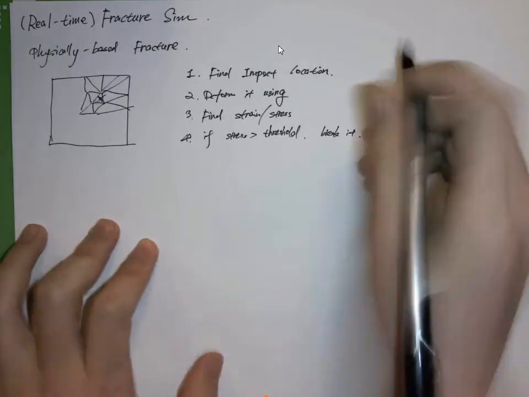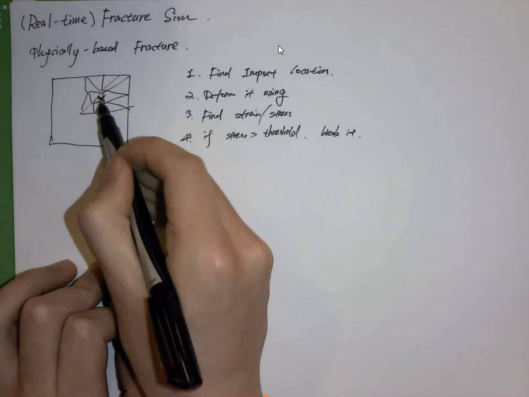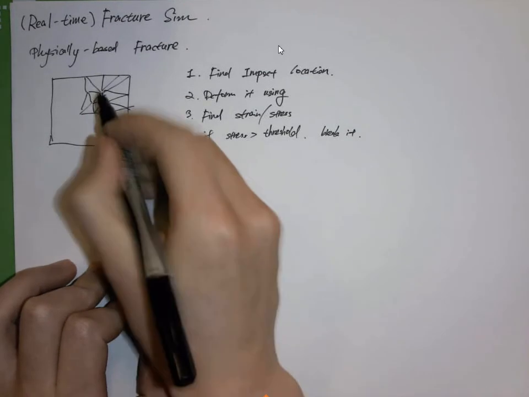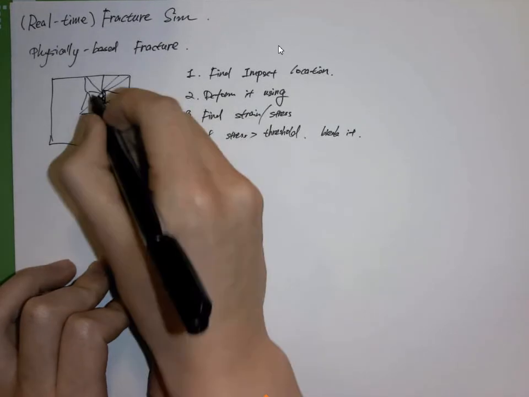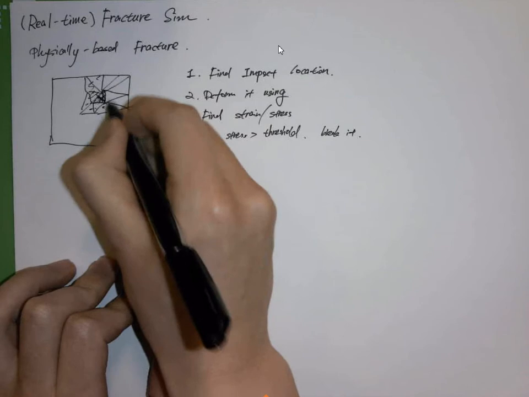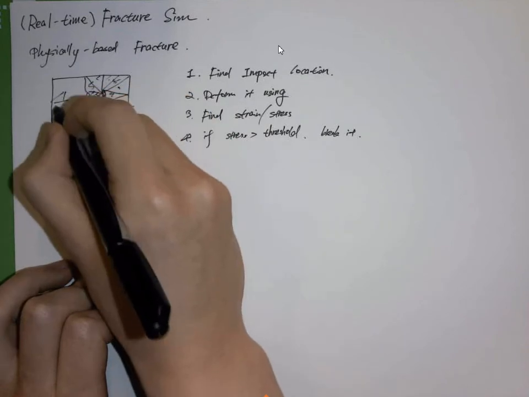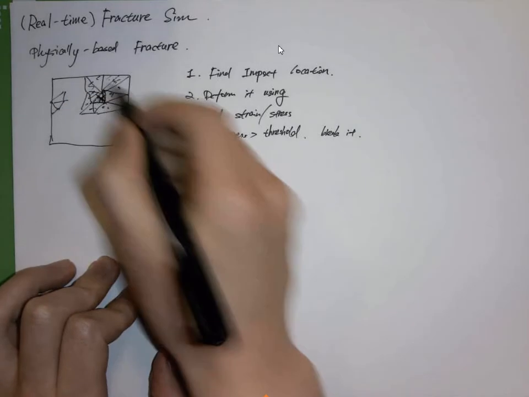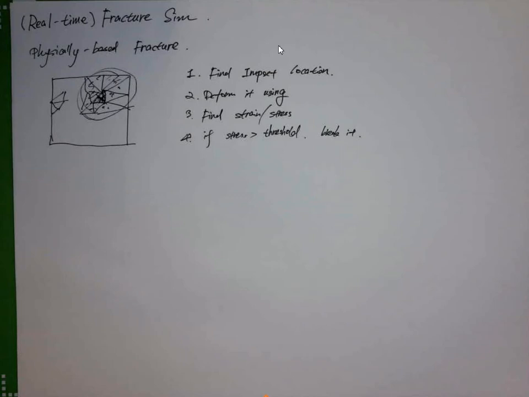So here, the example is pretty simple. It's straightforward. If we have an impact over here, we can find probably the strain over this element may be really strong, over this one maybe a little bit strong, and the strain on the rest of the mesh is just fine. So we're going to just break this part of the mesh and make them to be fractures.